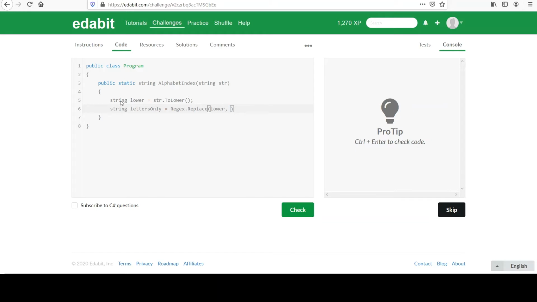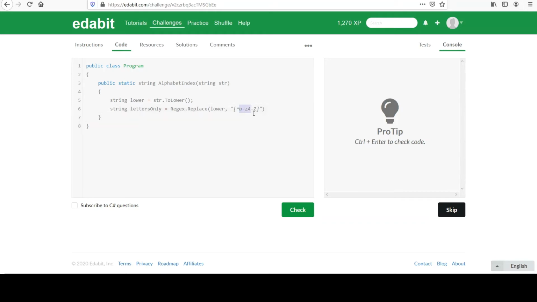Then it takes a pattern to search for, and we know that a to z and capital A to Z cover all of the letters. And we've also learned that if you use the caret symbol at the beginning of these regular expressions, it basically says the negation. So this regular expression will match everything that's not a letter.